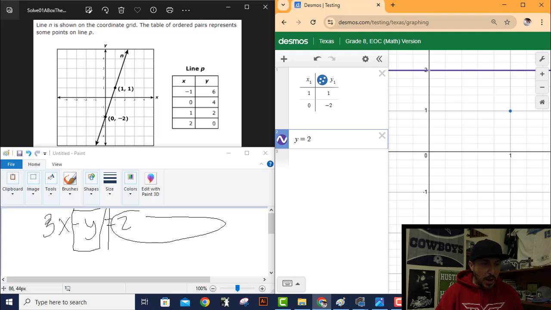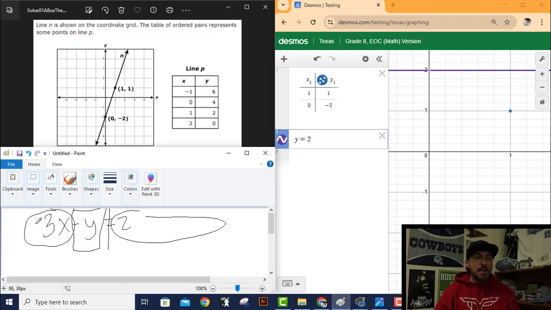Okay, so I'm going to get this guy right here, and I'm going to change his sign. But to change his sign, you have to know what kind of sign he has right now. What kind of sign does he have right now? He doesn't have one. Oh, he's got the negative? No, the negative belongs to the y. So what is it? He doesn't have one. He has a positive. If there is no sign, it's a positive. So I'm going to go ahead and write a positive here so I don't forget that. Okay, he's really got a positive.